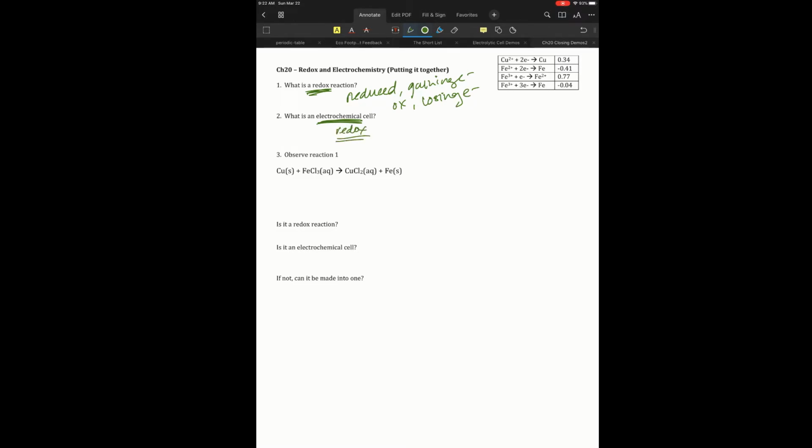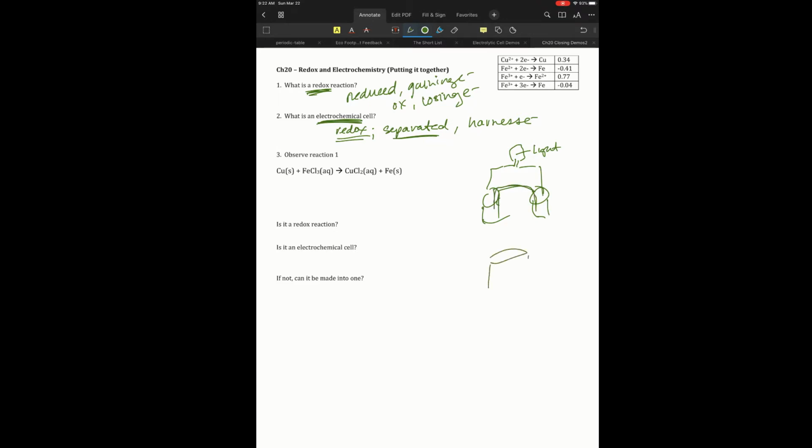We still have the concept of redox. We have something being oxidized and something being reduced, but they are separated, so that we can harness the electrons. Depending on the type of cell, we are either harnessing the electrons to do work, so those would be the types of cells where we have a cell and here a light bulb, for example, where we would be harnessing a cell to do work.